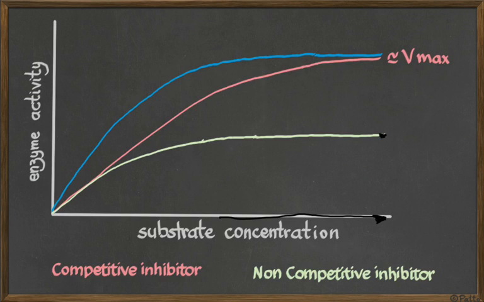So this will be quite important. We might have another, deeper discussion on this later. Okay, so the maximum velocity with very high substrate concentration for competitive inhibition is practically the same as without inhibition, because too much substrate means that the competitive inhibition makes no difference. But non-competitive inhibition will end up having, no matter how high the substrate concentration is, a lower maximum velocity, because you end up reaching a certain number depending on the amount of enzymes available at that point, and with the inhibitor you have fewer of them available. Okay?